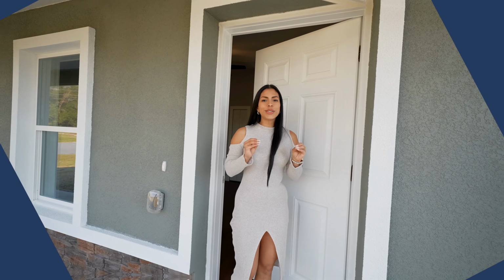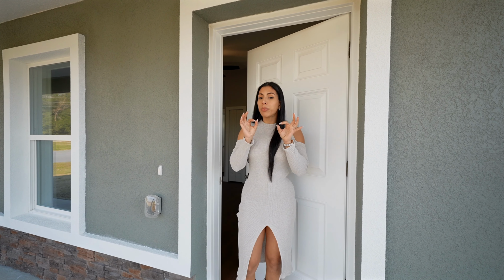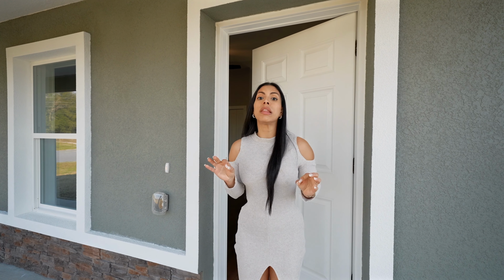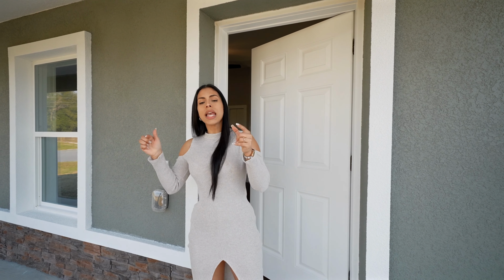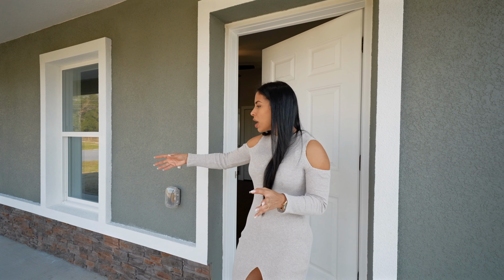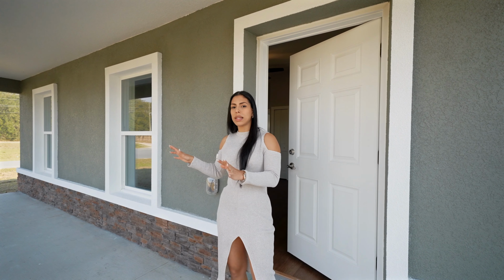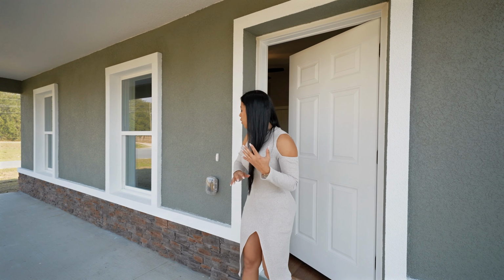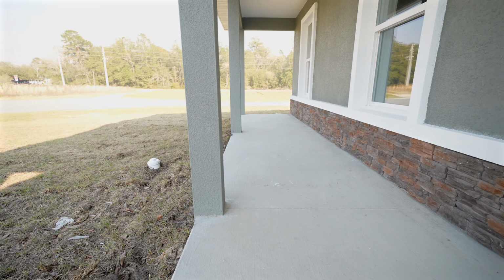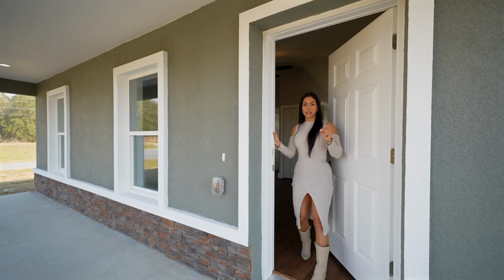All right, my dear family, now we are stepping inside of this new home. But before that, I wanted to show you this front porch, because when we talk about affordability, it doesn't mean that it has to be in really low quality materials. And this is one of the big examples of that type of property, okay? So right here we have this front porch that is perfect in case you want to set up your couch, read a book, relax in this area. I really enjoy these stone accents, which extend the property and the facade a little bit more. Now let's go inside to enjoy this house.